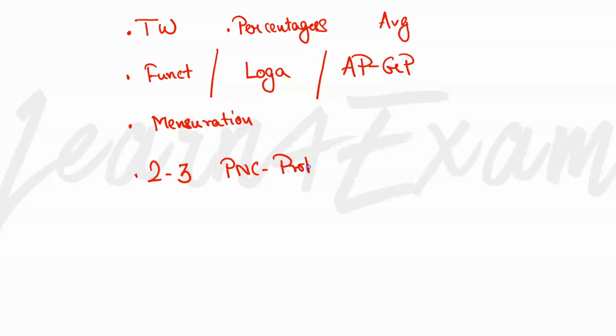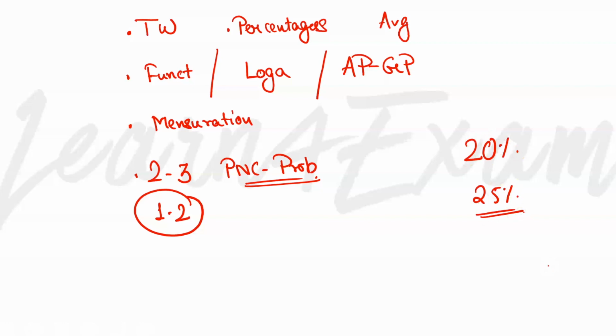So if this section is strong for you, you can at least attempt 1 to 2 questions easily, because PNC questions are fairly easy, they're not that difficult. So in this way, you attend the quantitative ability section, and expending 20% of the overall time, you get 25% of the cutoff. This should be the target. Apply this concept, apply this strategy that I explained here, so that in the next mock you take, you can get a fair idea of how things actually work, and if this is really helping you to maintain and pace your scores and your paper accordingly.